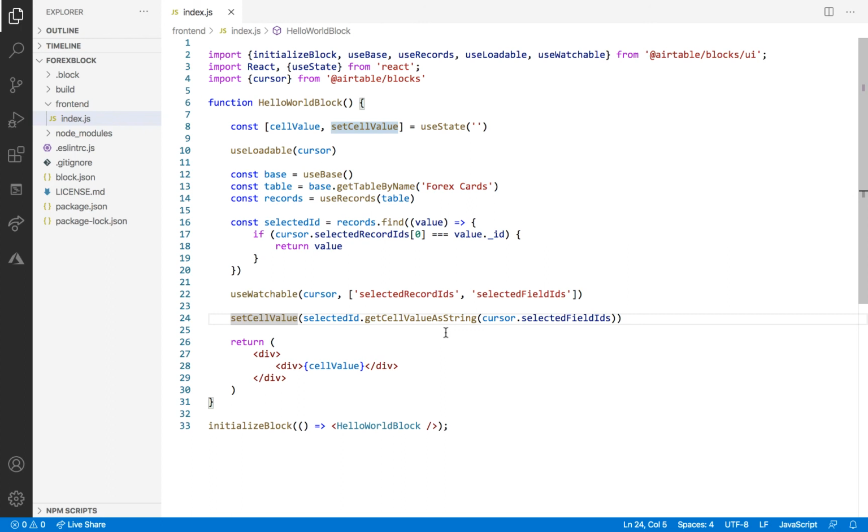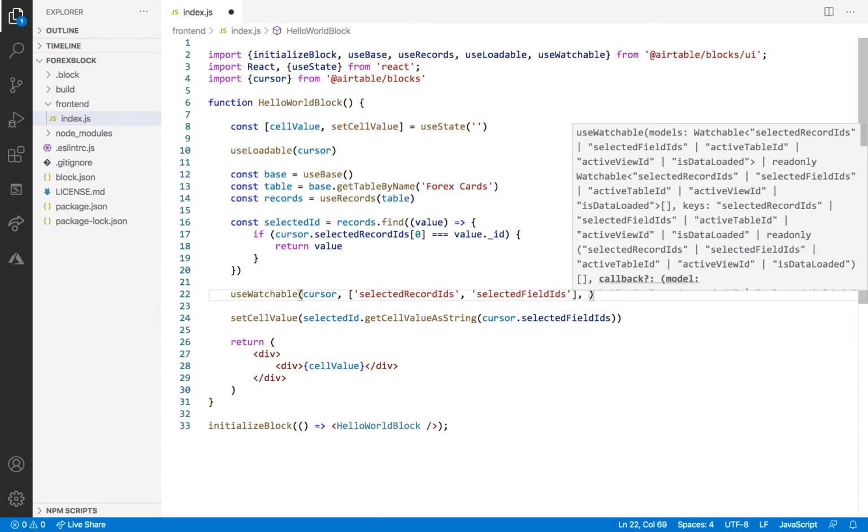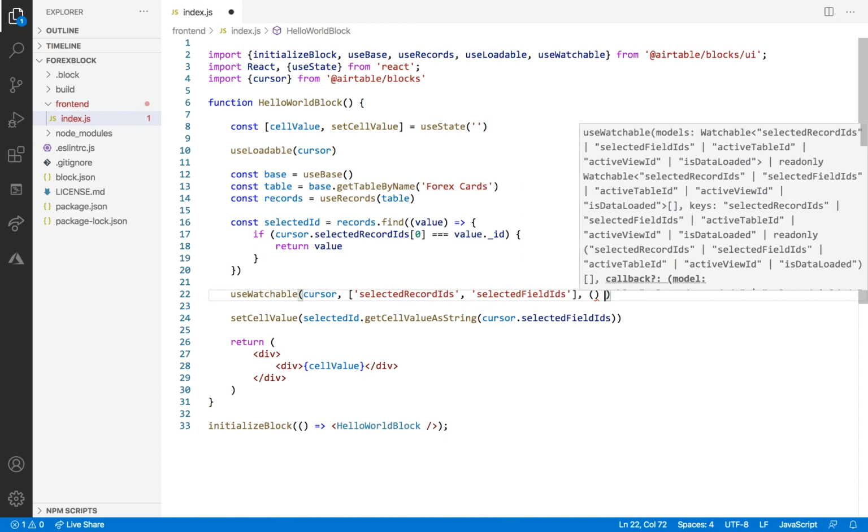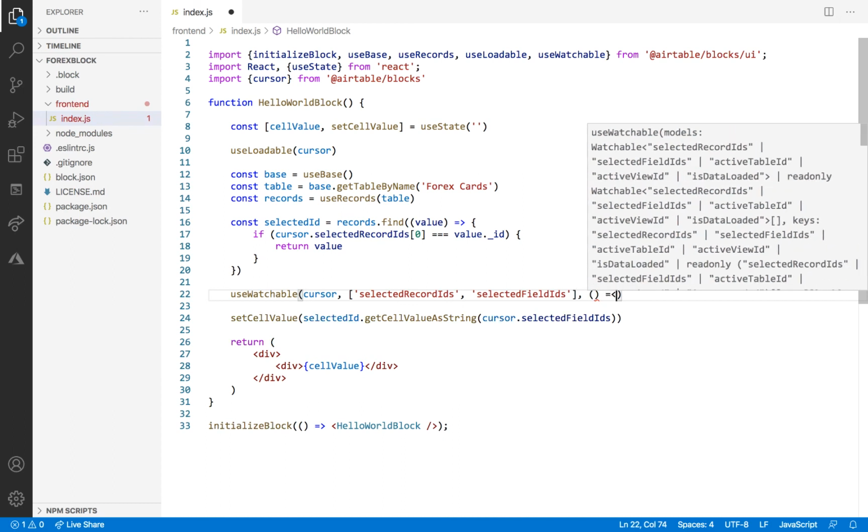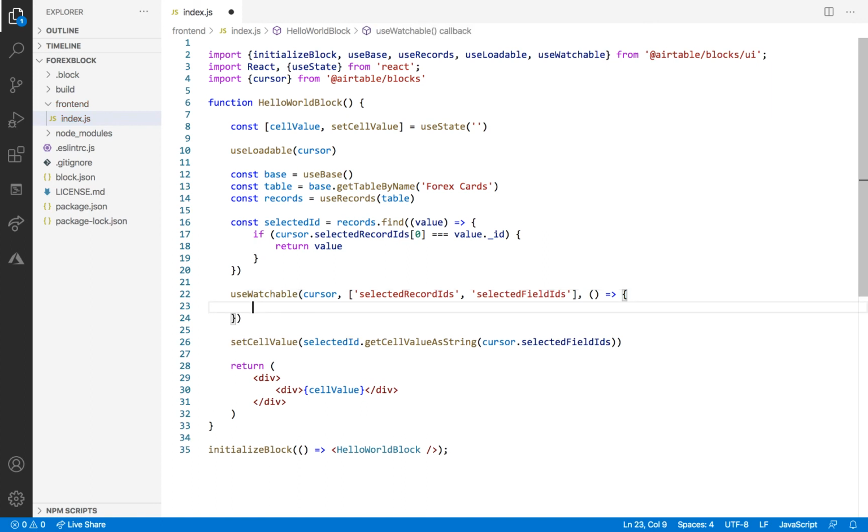We are watching a new cell, to be more precise. So we need to do a more effective placing of this function. So where do we put it? We put it in the callback of useWatchable. So let's place it here.